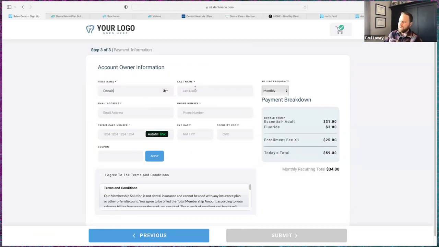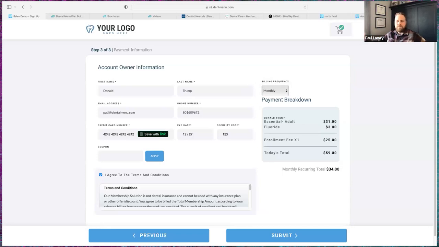They'll put their information in here. It's all PCI compliant. It's going to grab the credit card information and encrypt the credit card right here. You'll grab the credit card from the patient, or they'll enter it in here. And what's really cool is, as soon as you hit submit on the software, it charges them whatever the charges are today, and it sets up the recurring charge every single month. You can do it annually if you want to, or semi-annual, so you've got some options there. The charges happen automatically in the software, so office managers don't have to chase it, and it happens through that merchant account.